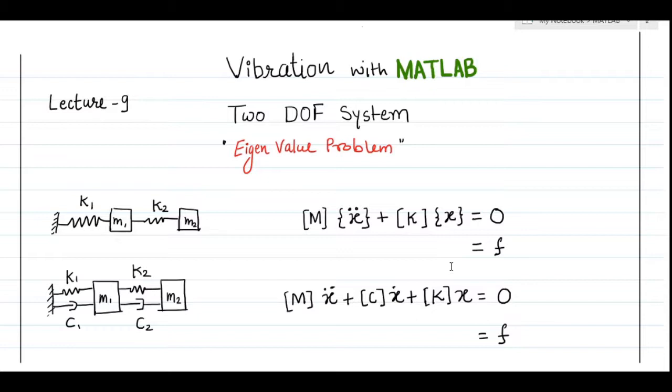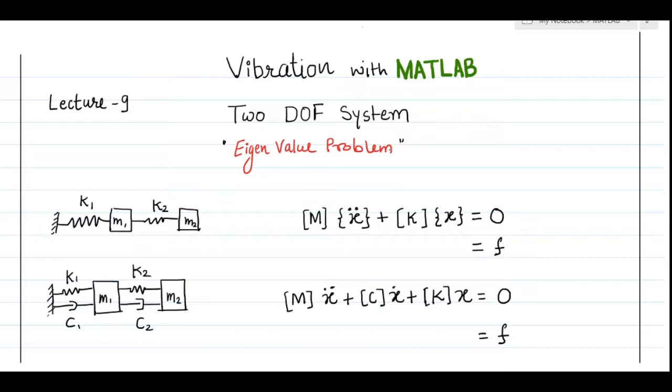Before we go into the mathematical part of this eigenvalue problem, let's understand some fundamental concepts in the case of multi-degree of freedom vibration, whether the two degree of freedom or the multi-degree of freedom. This eigenvalue problem is a standard form we derive using the governing equation of motion of your system. And eigenvalue problem provides the natural frequency of your system as well as the modal vector, or we would say mode shape, or the eigenvector. Here in this session, the very first thing which we are going to understand is what is this mode shape or eigenvector.